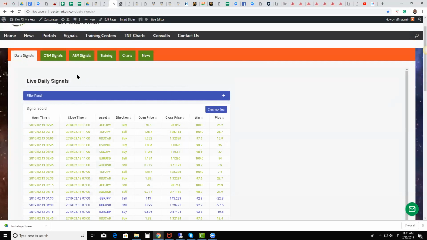Now, I want to find a way that we can deliver these signals to you via a Twitter announcement or some sort of announcement. I'm trying my best to find a good, reliable SMS system to be able to do that. That may be an extra fee. I'm not sure, because it does cost a lot of money to do that part of the process, but we will be looking at that over the next couple of weeks.